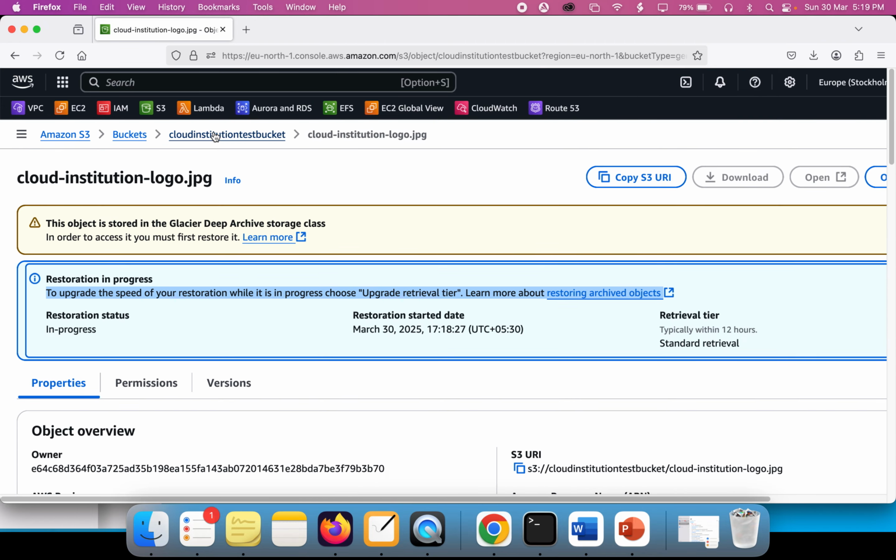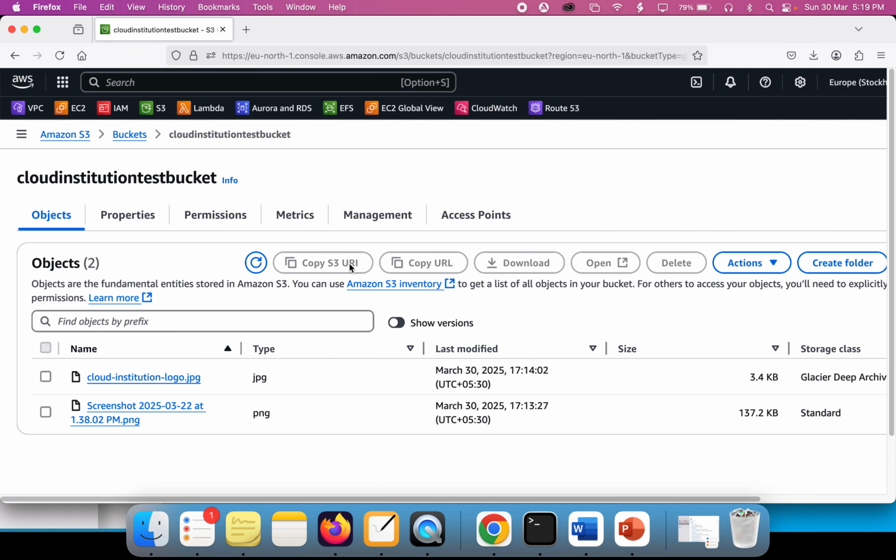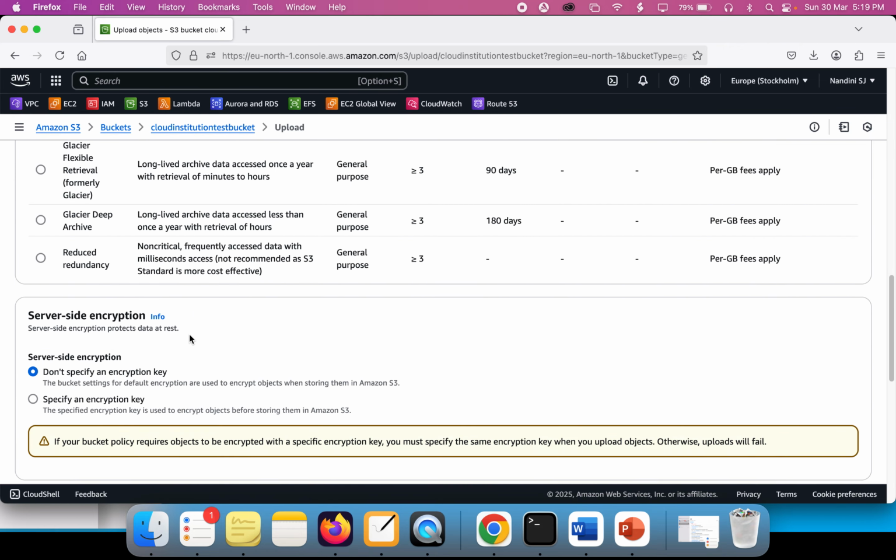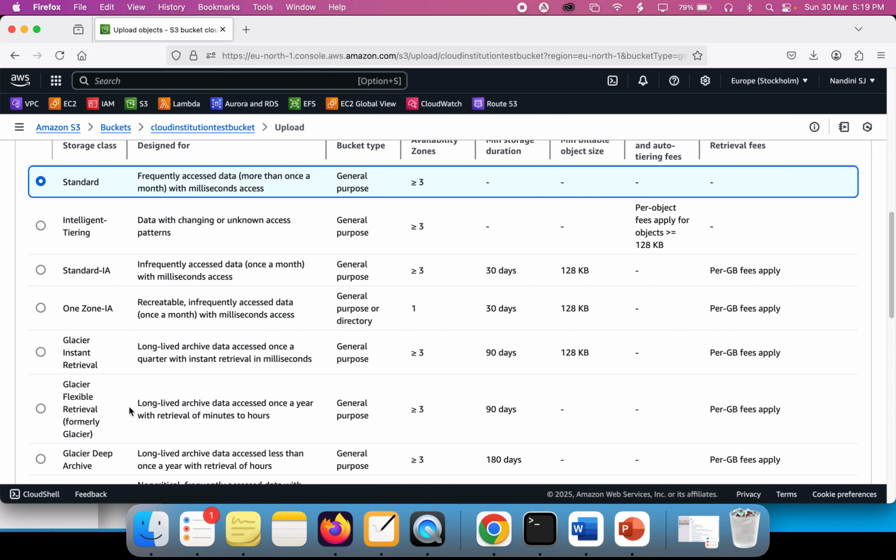Okay, for example, if you try to upload an object and go to the properties, now you can see the Deep Glacier Archive. The per GB fees apply.